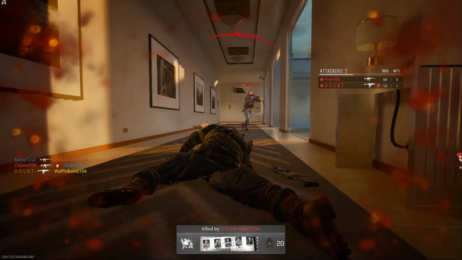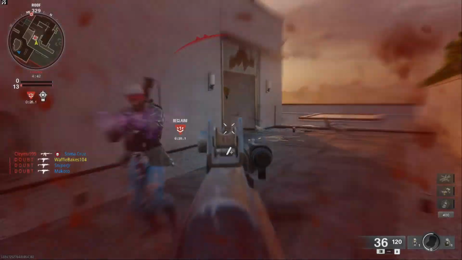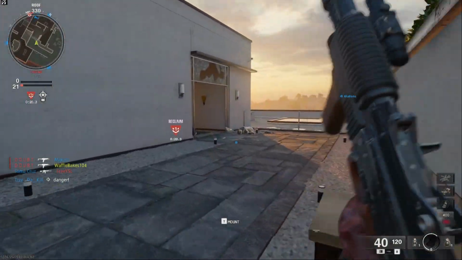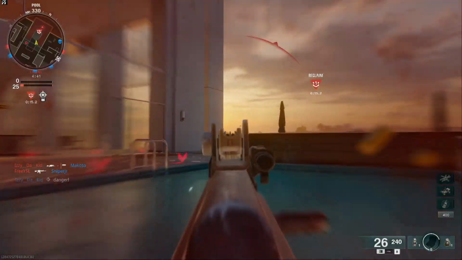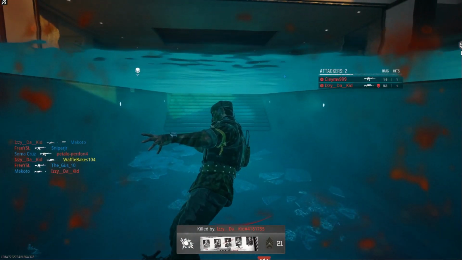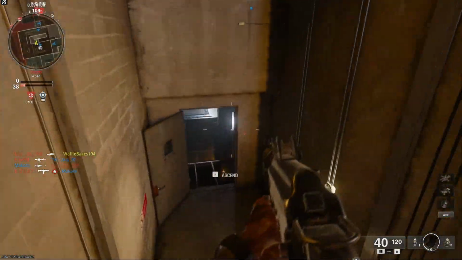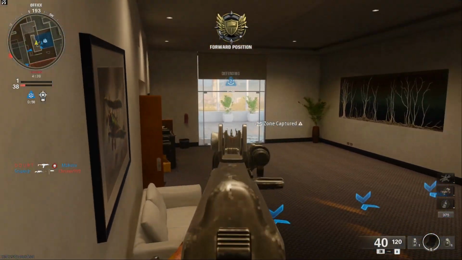Oh my gosh, okay. I don't know what I was doing there, but we flipped spawns and they have the hardpoint, which is really bad. Oh my gosh! That guy just got a quad! He annihilated all of us! Alright, they're destroying us right now. Is it upstairs? Okay. Hardpoint is secure. Okay. Hardpoint active.